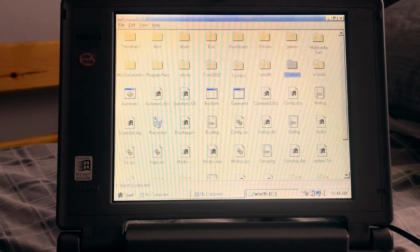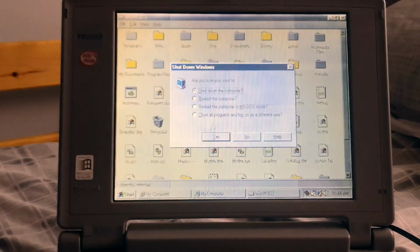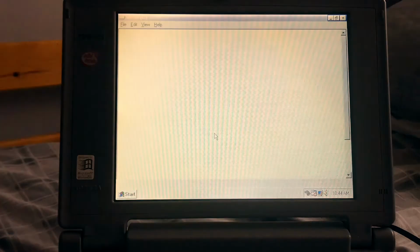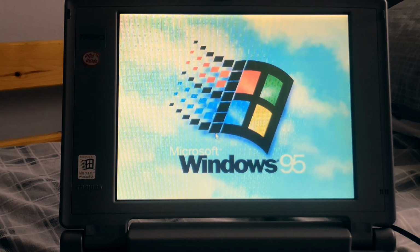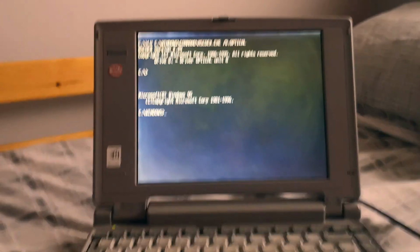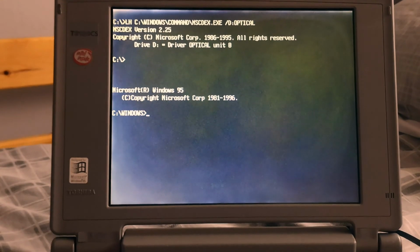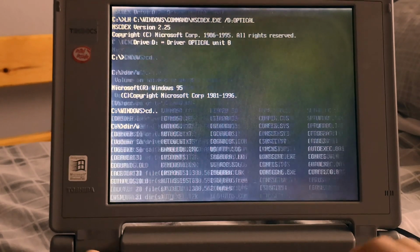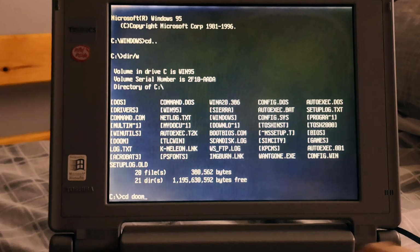And now I will go and test Doom, which is obligatory for something like this. So if we just shut down, we can reboot the computer into MS-DOS mode. I like the Sanyo. The hinges on this thing are also in pretty much perfect condition. And just as a side note, down there as well, you have a microphone. Now that we're into MS-DOS, well, as close as you're going to get on something like this. And we should have games. Oh, we got Doom. There we go.